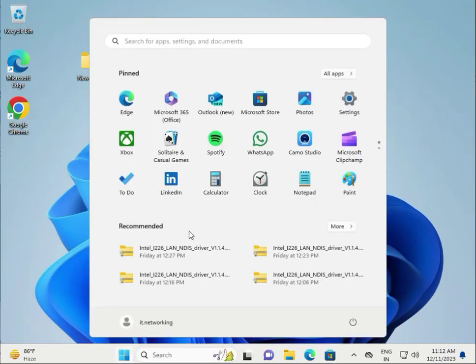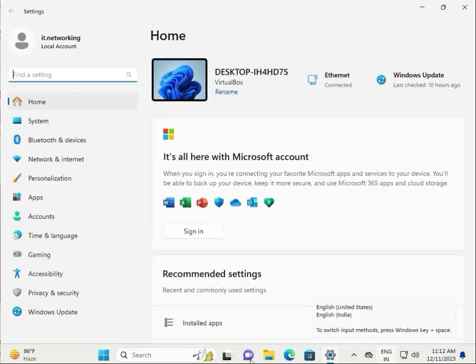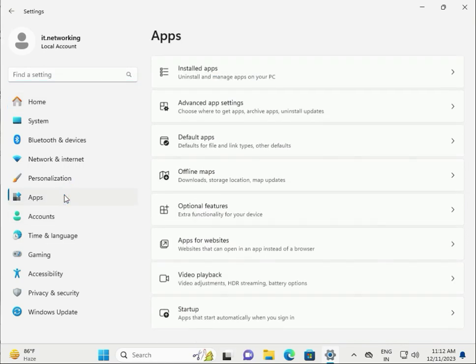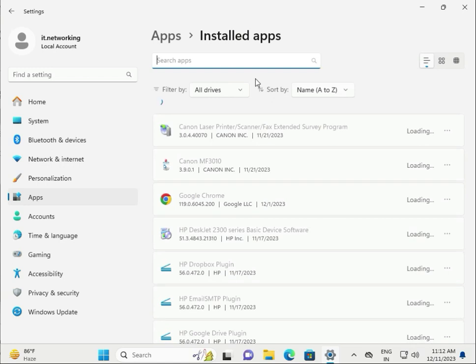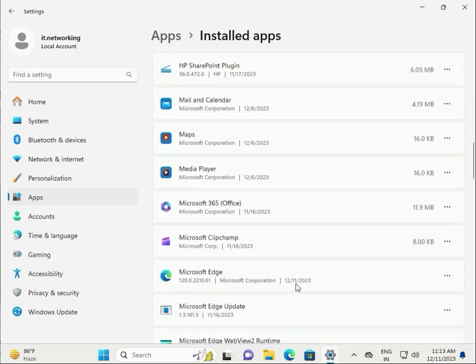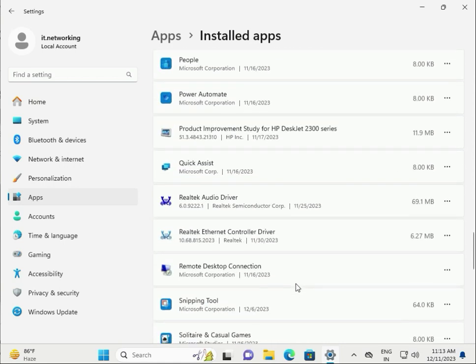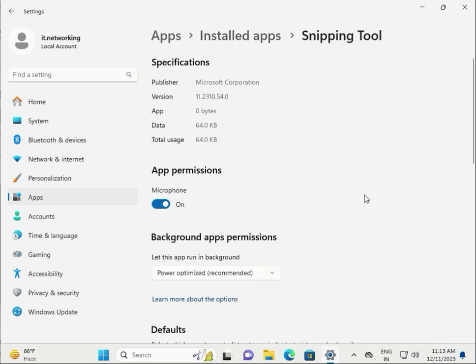Okay, repair me too. So on Windows, click Settings, then guys click Apps, Installed apps. Find Snipping Tool, this one, click the three dots and click Advanced options.